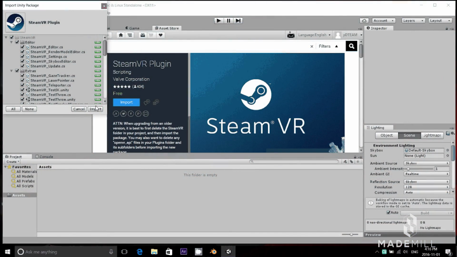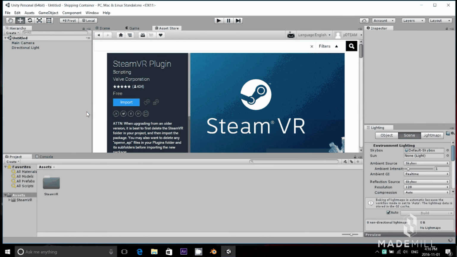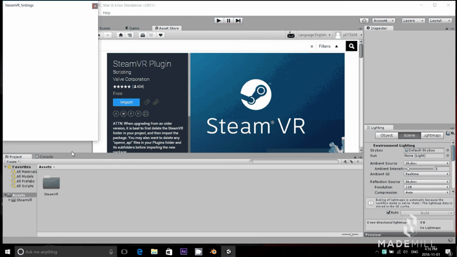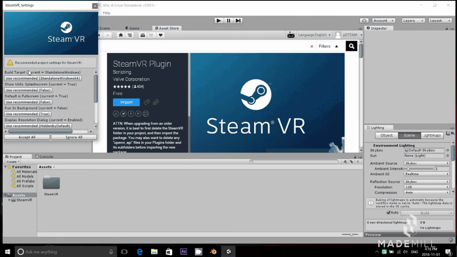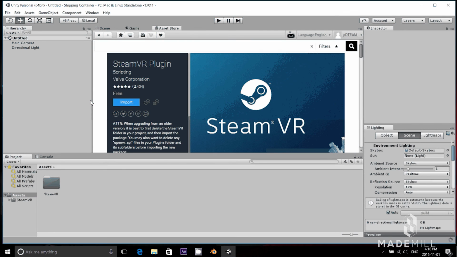So it asks you to import a variety of different scripts. So say yes, and it will bring all of those in as assets, and then it will ask you to update your project settings. So accept all. It will tell you made the right choice, and then you're ready to come back to your scene that you have there.